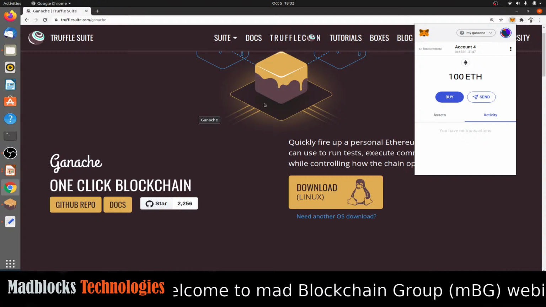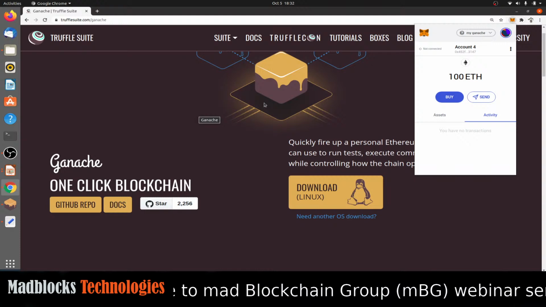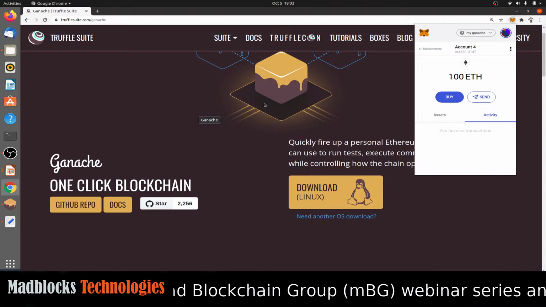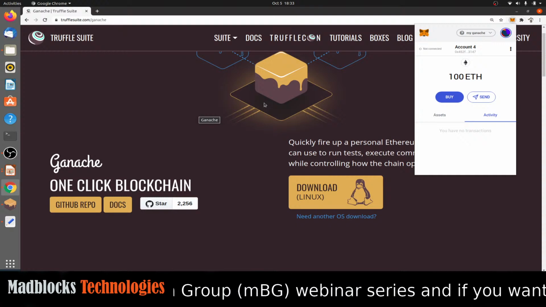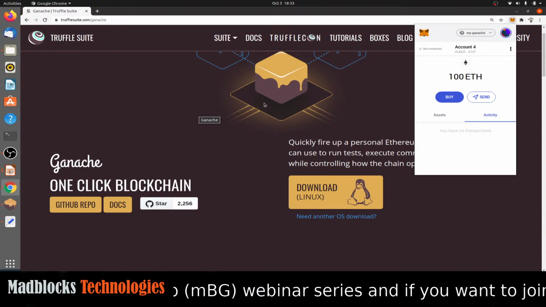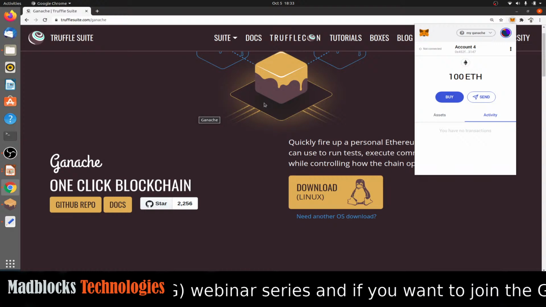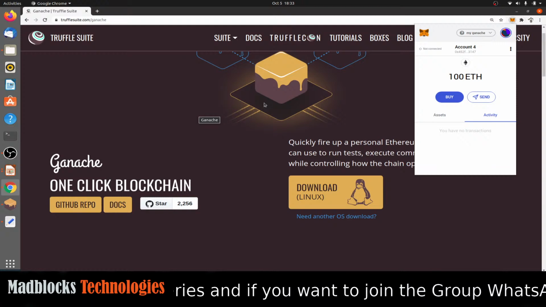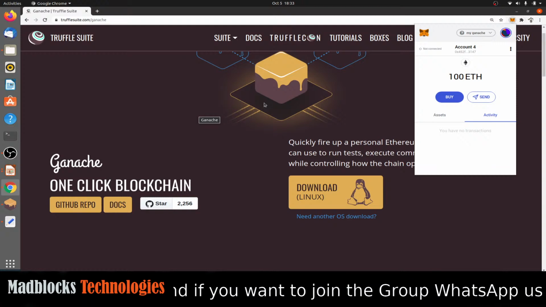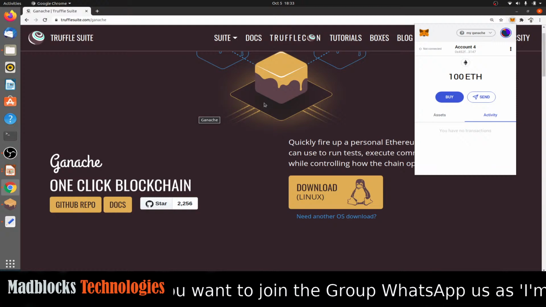Up to here, I have shown you how to connect your Ganache, which is a personal blockchain server, with your Metamask crypto wallet. So make sure that your crypto wallet is connected to the network. When it is connected, and you deploy your blockchain web application or blockchain mobile application, then by using this wallet, it will make some transactions.